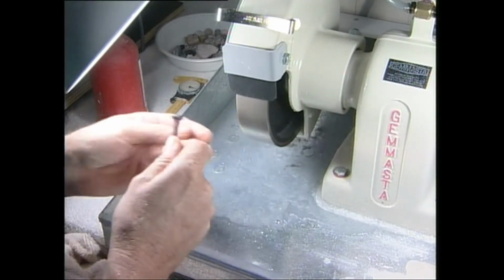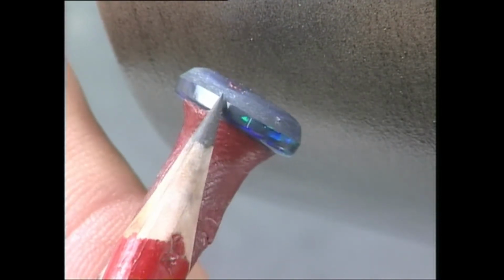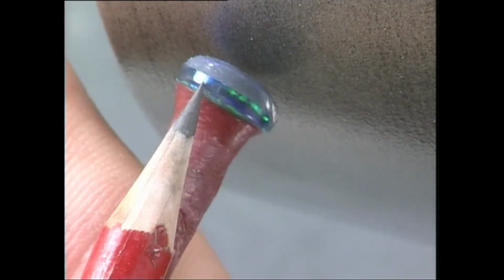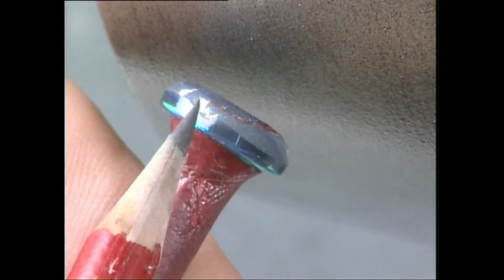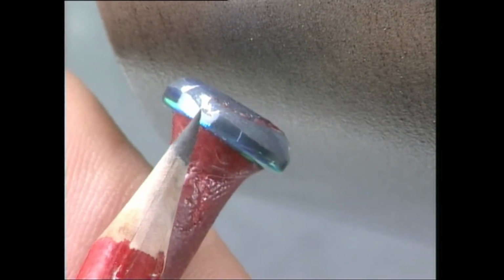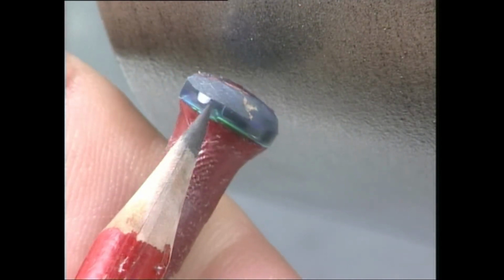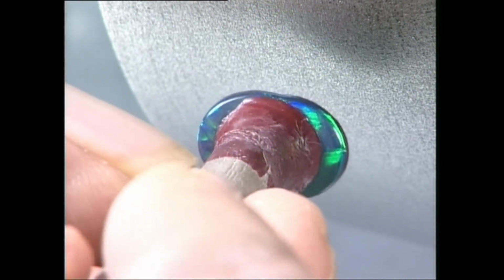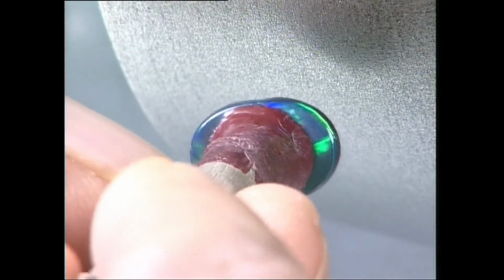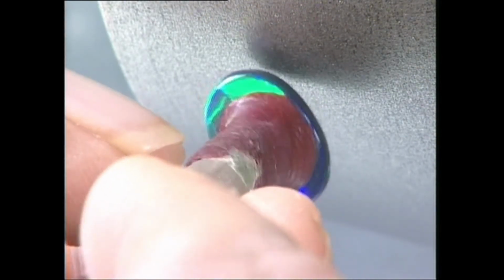Just wiping it off here, we'll show you what we've done so far. There's our setting edge. It's nice and straight, but it still has to come down further, because it is not yet below this little divot, which is where it has to be. So it all has to come down to that level there, the entire way around the stone. We do that by looking down onto the piece. You can see the little divot created by the sand hole in the back. And as we turn around to this side, we can see it's nice and even and smooth, and there is no dip in the setting edge at all.